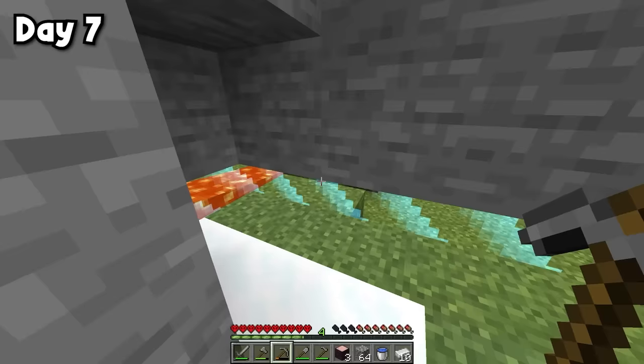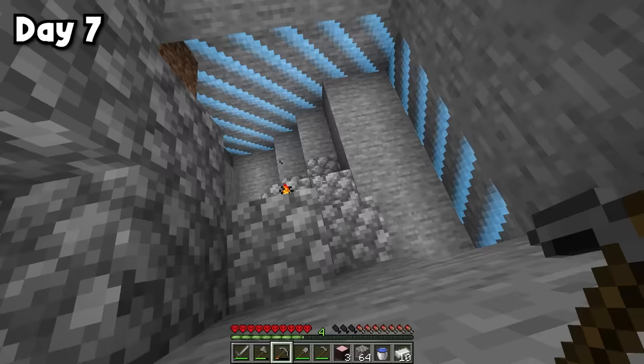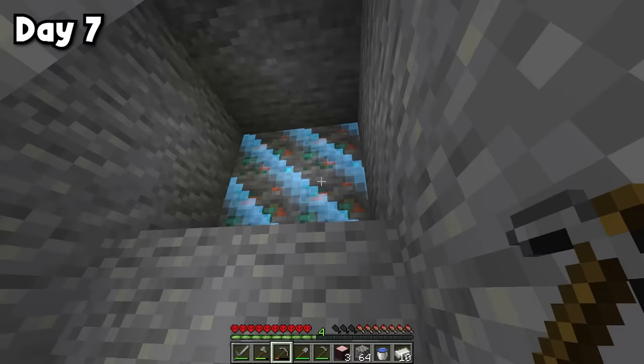Oh, wait, look at this. We're gonna have access to lava on day 8. That's amazing. But let's see what else has been exposed. Okay, we have some more coal. That's nice. What else do we have down here? More copper, but I'm not gonna mine that up just yet, as well as some copper just outside the border. Let's see. I'm looking for iron or coal though. That's the most useful stuff.